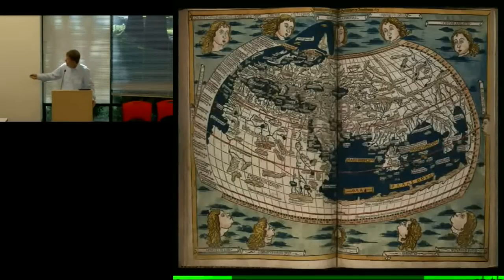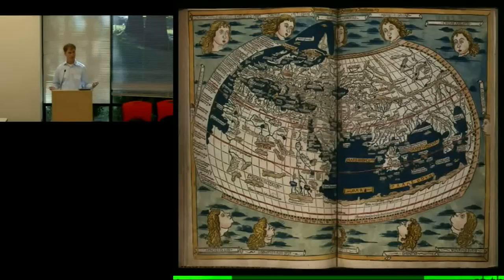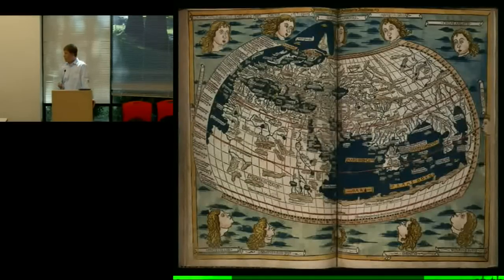This vision of the world — with Europe up here, North Africa here, and Asia here — was hugely important and influential in the 1400s in Europe. This was the beginning of the Renaissance, and the whole engine of the Renaissance was the reviving of the ancient world. Here in one fell swoop you've got a visualization of that process. Early scholars were particularly excited because they were puzzling through ancient texts with all these strange place names — Caesar's Campaigns of Gaul, mentioning places nobody knew — and all of a sudden here's a world map with a bunch of regional maps that give you all those place names, so people could reassemble knowledge of the ancient world.